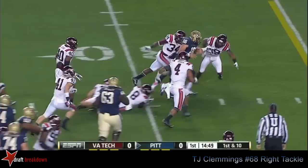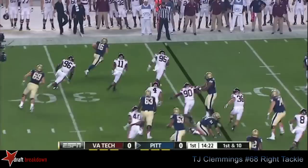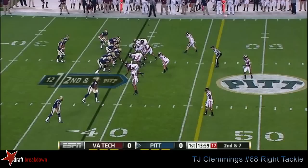Connors in the backfield and this is part of the plan to see if Voitik could make them pay with a little gun-run stuff, and he does by picking it up. But he's going to have to give them a little variety. Pressure coming off the edge, Voitik pulls it and eludes a tackler and it's a positive one.